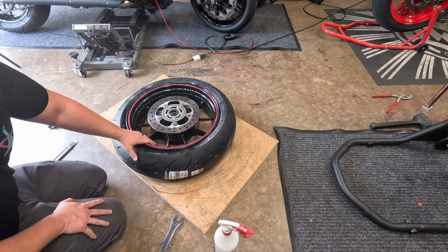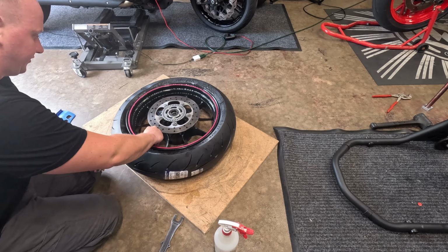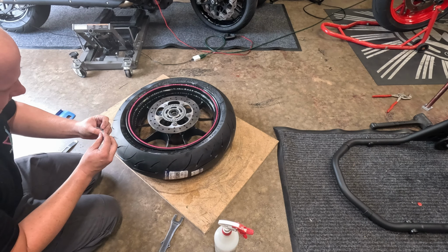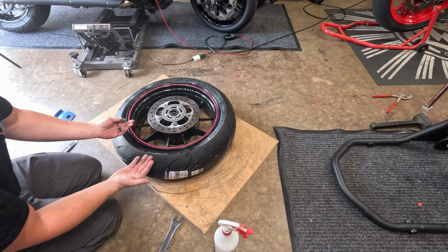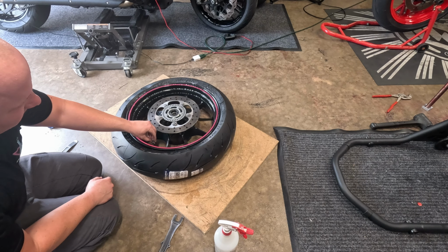So what I'm going to do is stick the valve stem back in here. I'm going to get our air compressor. We're going to seat the bead. Another trick to seating the bead is that all the soap in here helps it pop right up off the bead, so you don't have to put a ridiculous amount of air in it to pop it out.